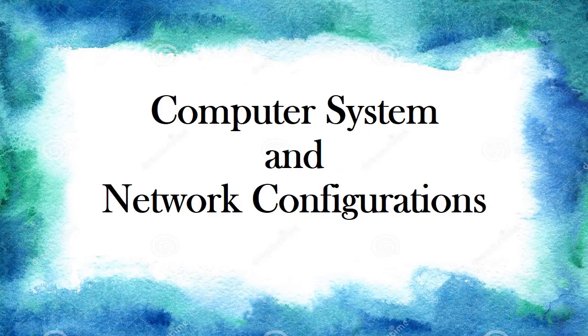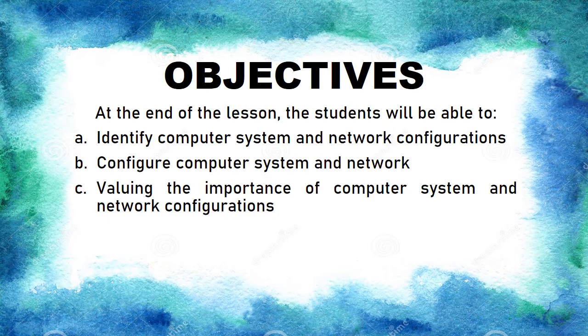So for this week's discussion, we will be talking about computer system and network configurations. And before that, let me introduce to you the objectives for this lesson. At the end of the lesson, the students will be able to identify computer system and network configurations, then configure computer system and network, then lastly, value the importance of computer system and network configurations.